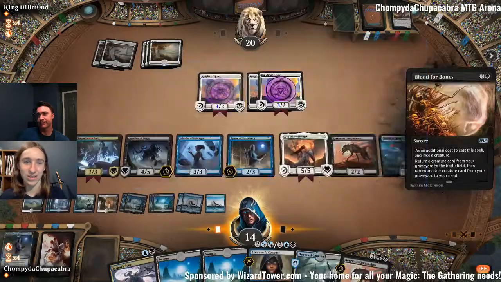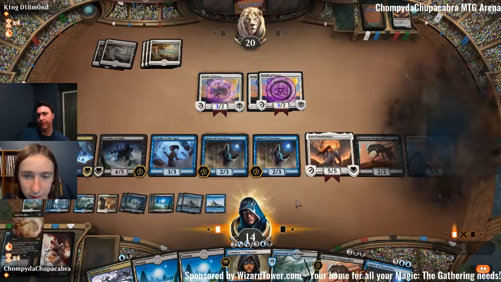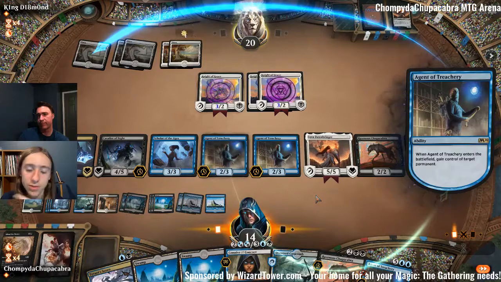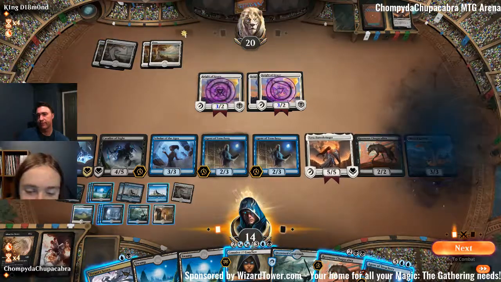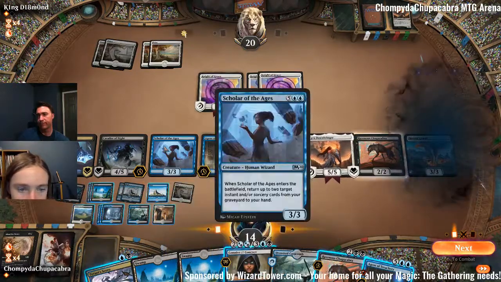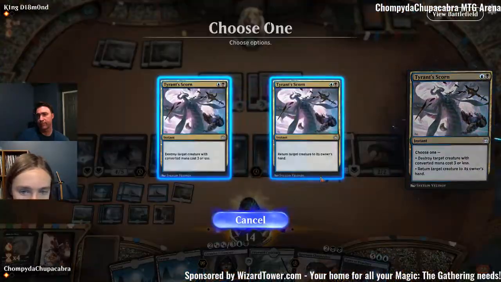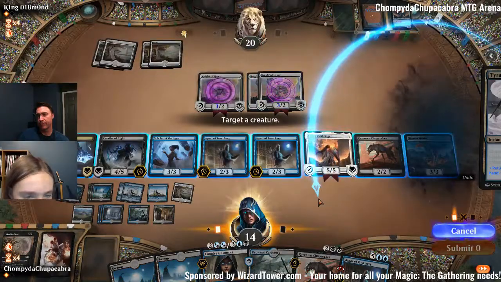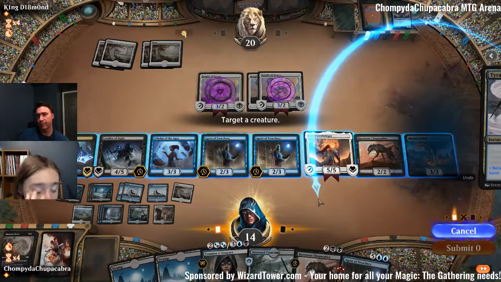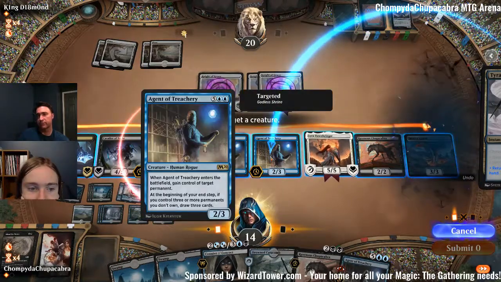Bring back Agent of Treachery, I guess. Sure. Draw some more cards. Yeah. I need to find a way to kill it afterwards. Please, sir. Oh, stop it! I need a way to sack Scholar, maybe. How much mana do we have? 5, 8, 9, 10. Math. Math is hard. Math is for blockers.